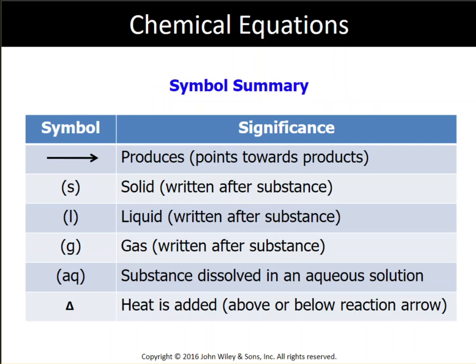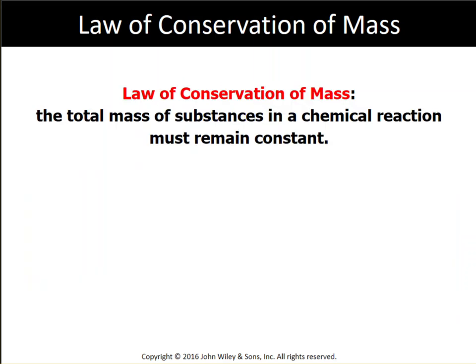Now, just a quick review of what we learned about chemical reactions. These are the symbols that we see in a chemical equation. The arrow, or yield, always points towards a product. The physical states, solid, liquid, gas, or aqueous, are written in parentheses, and that triangle represents the heat in a chemical equation.